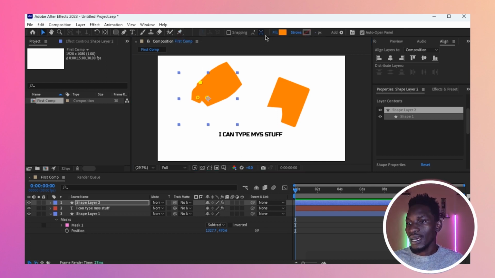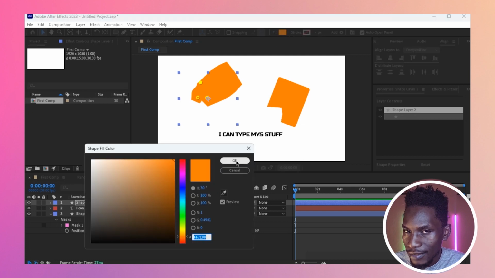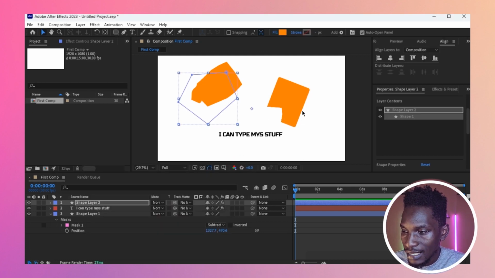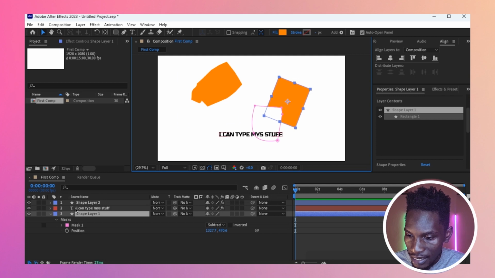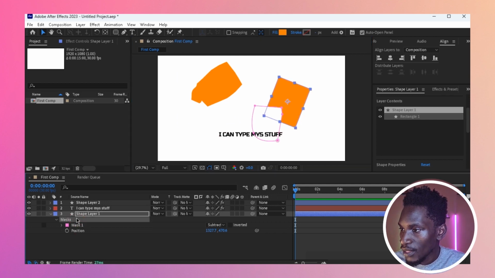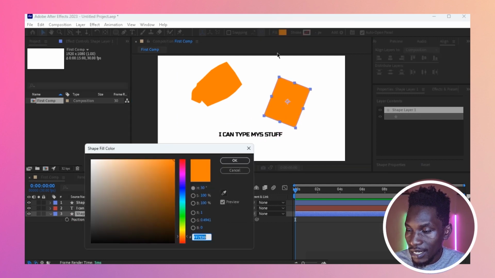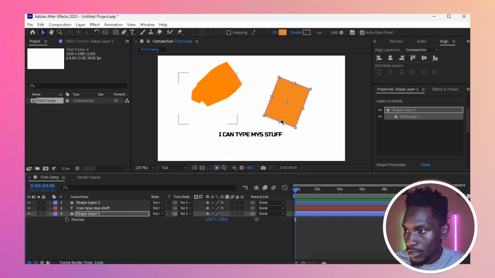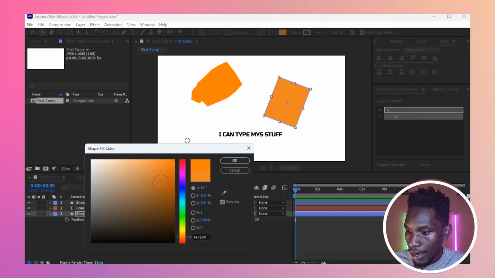So my friend, okay, did I tell you guys about the fill and other kinds of stuff? I wanted to close the tutorial, but I think I didn't tell you about the fill. Let me delete this mask. I don't want it. So here you can change the fill. If the shape layer is enabled, just like any layer is enabled, you can change the fill. I can change it to a red, which I don't like.